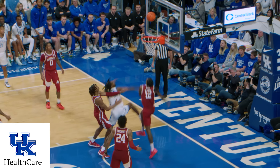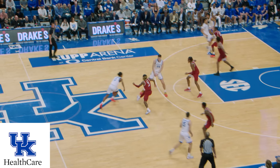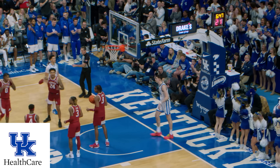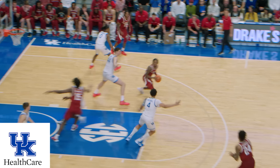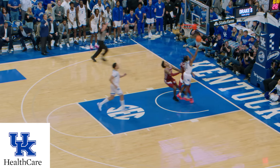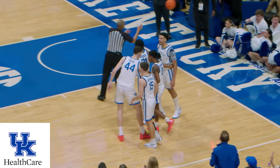86-77 Arkansas. Shepard fires it down low to Reeves, goes up and scores as he got open right underneath the basket and Shepard found him! 88-81 in favor of Arkansas. Dillingham feeds the big man on the pick and roll, he scores and he got fouled! Dillingham with a nice dish, pretty catch! Dillingham steals it at the right elbow, going for the basket, scores and he got fouled! He knocked it away, picked it up, drove it, scored it and got fouled!